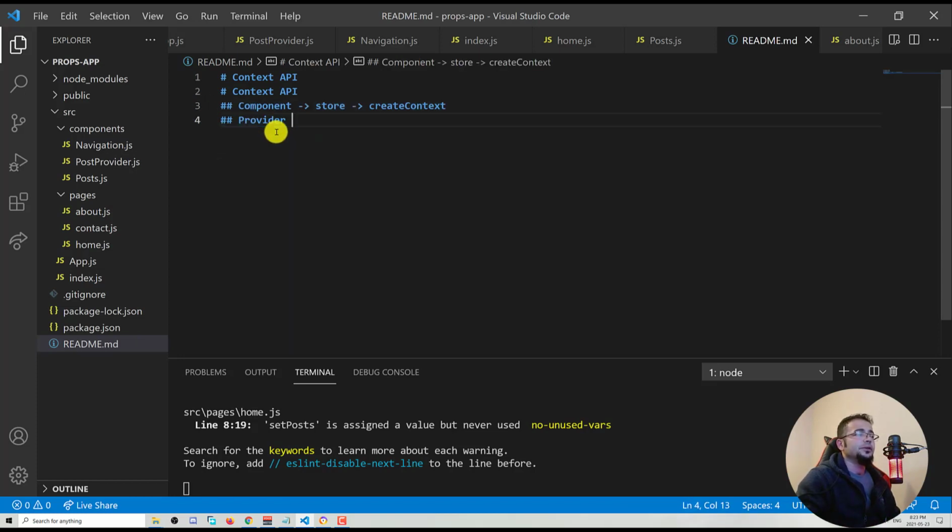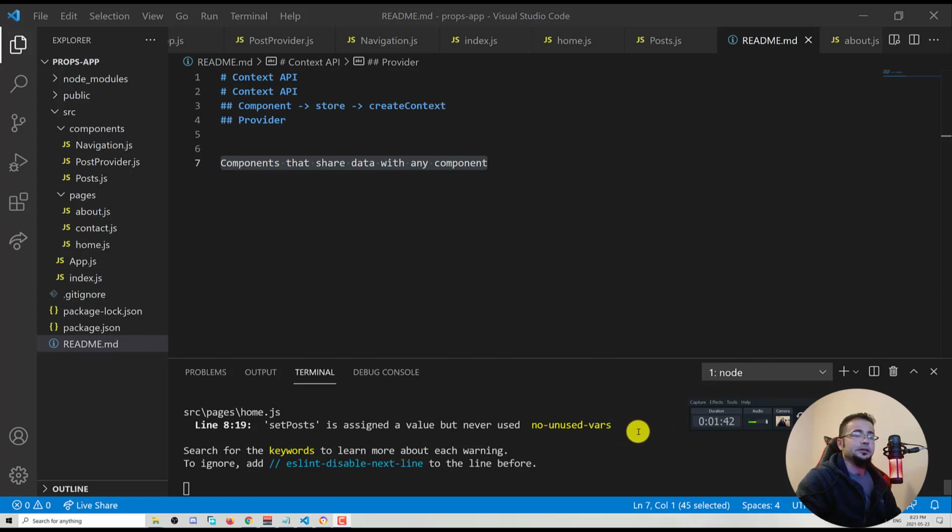However, for now, just know that we have Context API, which helps us to create components that share data with any component. So we create a single component, we put our data in this component, and that component can share this data with any component that it wants. So we don't need props or stuff like that anymore. We don't need to send props down two or three levels of the application. We just have one component that shares data with all of our app, and that's really great to learn.